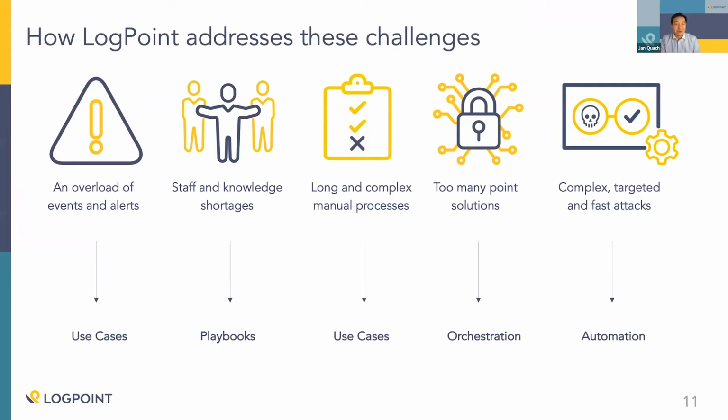With too many point solutions, we need that orchestration. Well, SIEM, it is the area where you receive all the information from your components, from your endpoint servers, et cetera, where you can do that one pane of investigation. And last but not least, it's the automation. But actually, you can already guess that through all the items that I've talked about so far, with the playbooks, the use cases, and the central orchestration where you have all your information, you can thereby trigger your automation and do things through trigger points rather than a manual startup of a given process to start your investigation and start your response to a given threat that you've seen.